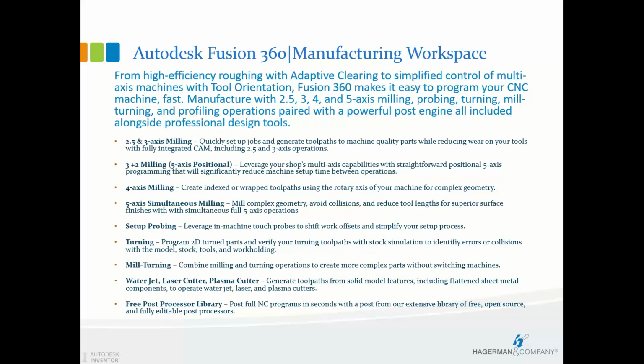In that manufacturing workspace, we have a multitude of tools for 2.5 axis, 3 axis, 4 axis, 5 axis. We can do turning. We have setup probes, mill turning. We have access for water jet, laser cutter, and plasma cutter tools, as well as a really comprehensive post-processor library that is open source, so it's fully editable. We can get into all of those needs.